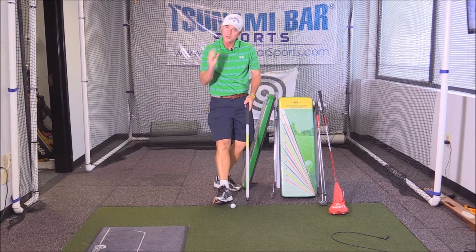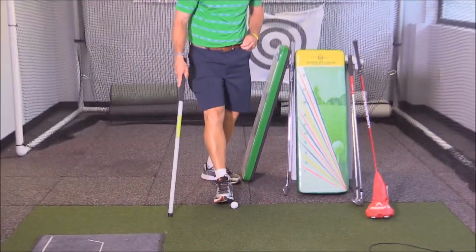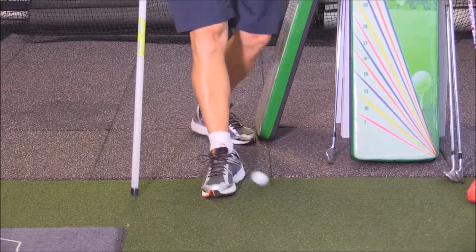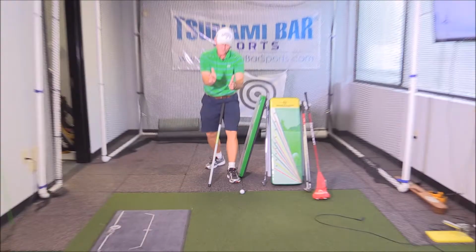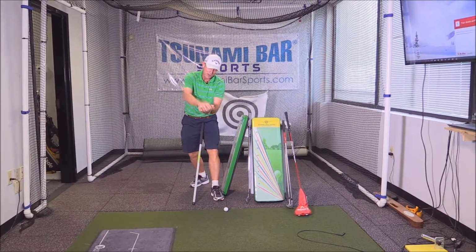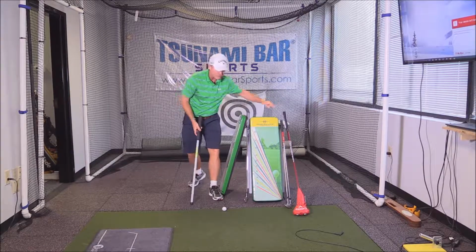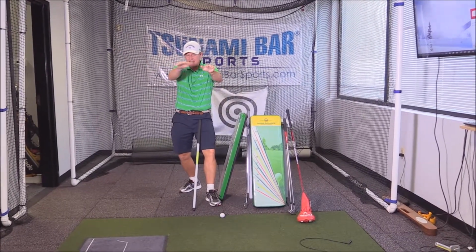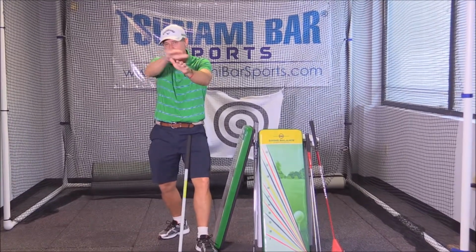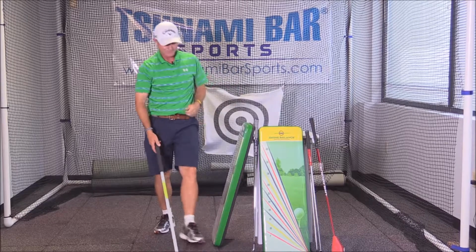What happens is the club with an iron comes down and hits the back of the ball just like that, and basically squishes it out. So the golf club comes down, smacks the ball, squishes it into the ground, and it springs out. Now with a driver, it's a little different. Ball's here, club comes down, and it contacts a little bit more on a flatter or sometimes even the upswing.